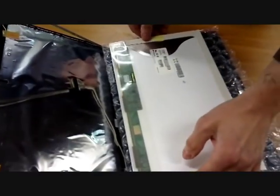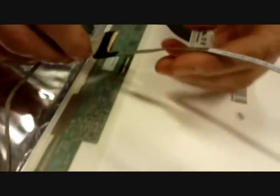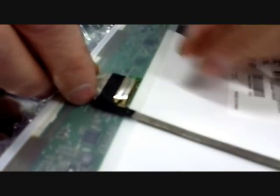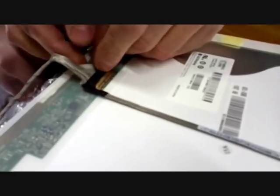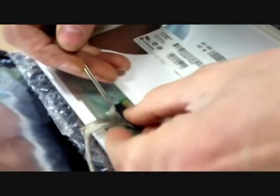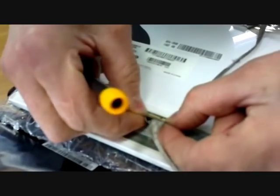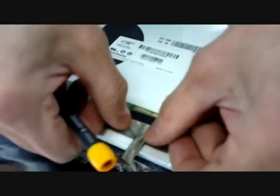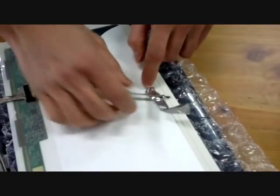And here's the new panel. So same thing, but in opposite order. Avoid touching these connectors with fingers. Difficult, but it goes. This we put on when we get it upwards and in the right position. So.